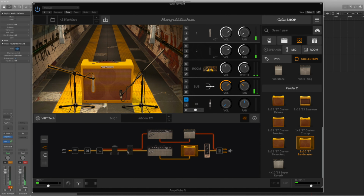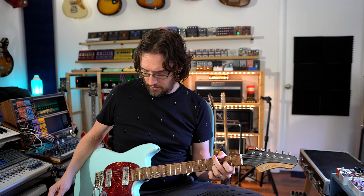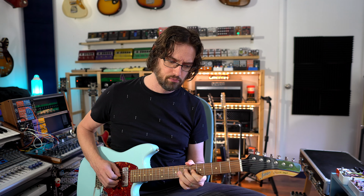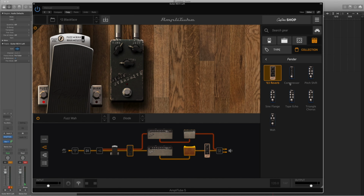That sounds great. Okay, now let's add some of that fuzz to it. Okay, what else can we add into it from the Fender collections? We've got reverb, compressor, pitch shifter, sine flange. Let's just see what this sine flange business does. And let's add that. Can we add it in here?